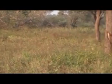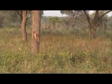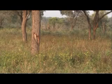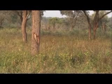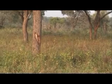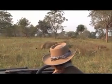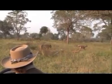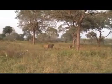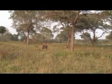Why these youngsters keep running off to the west like that? And that's maybe why. And then the females get worried. Oi, they're running, and that's why the female's following like this. Those cubs. If a hyena saw that, the hyena would run in there so quickly. Go and fetch your children. Backwards and forwards. Coming back.